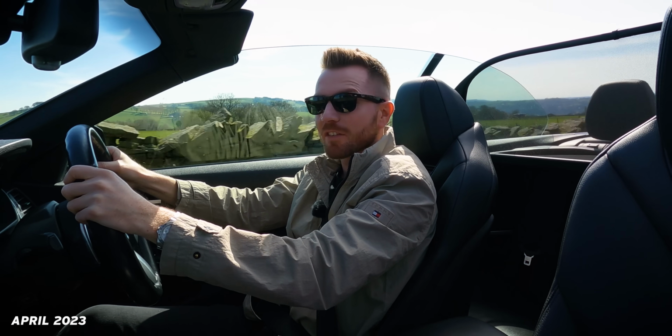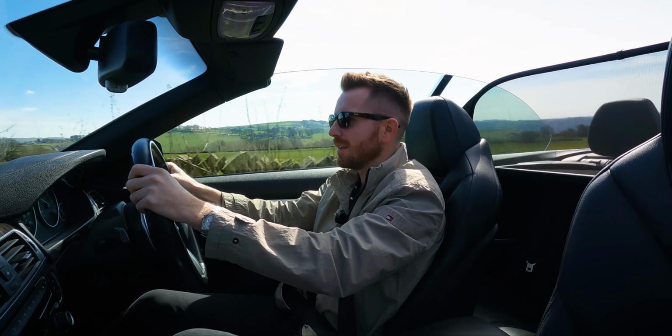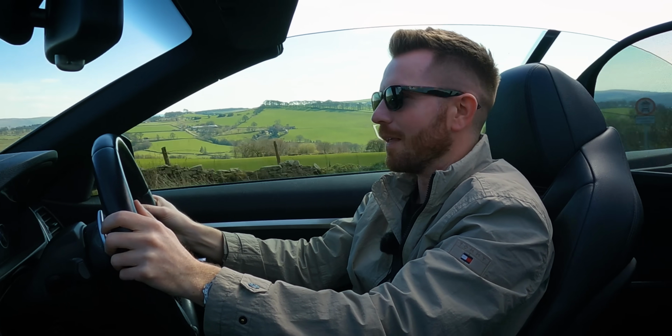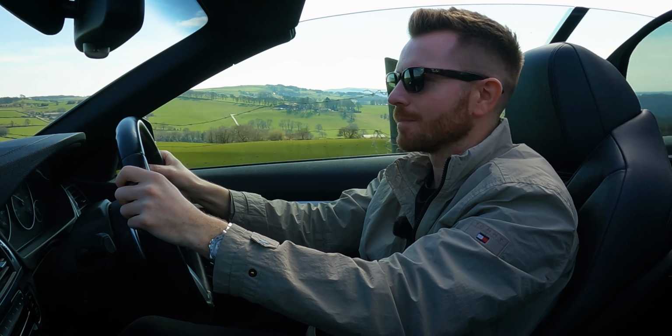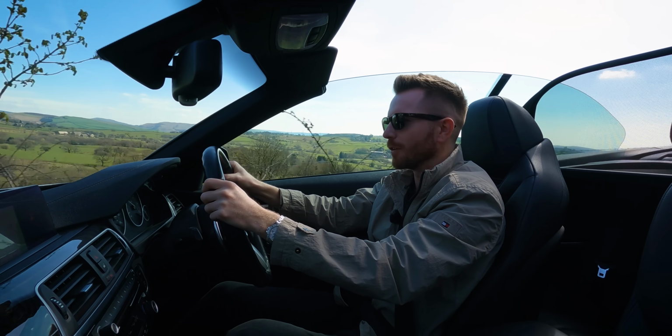Welcome back. Well, today I thought I'd make the most of this nice weather we're having, so I'm in my BMW 430D. It's a really good spec, this car. I'm almost a bit embarrassed to admit this as I drive along with the roof down, but I've got my heated steering wheel on, I have had my neck warmers on, and I've also got my seat warmers on. If my nan was still around, she'd call me Nesh, which is quite a northern insult, isn't it?